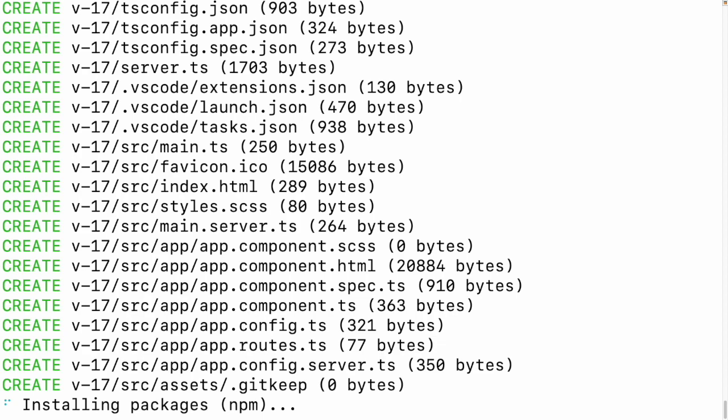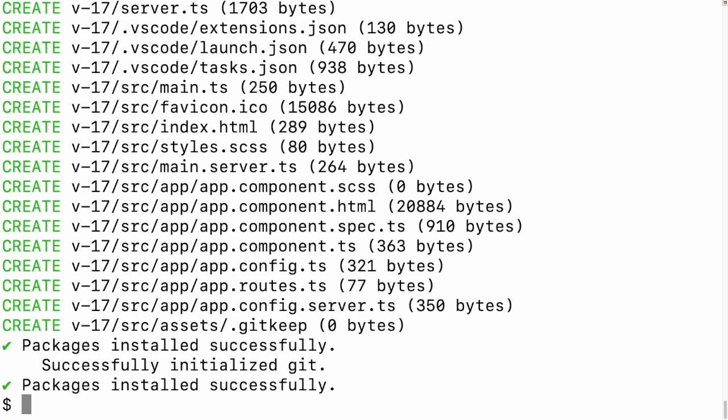Now it will create our project, and in general whenever we use ng new, it will create our application with the modular approach. But from Angular 17, standalone has become the default creation of the project, and now the standalone project will be created for us. If you don't want to use standalone, you have to explicitly give the option --standalone=false. So that's how you have to give. Now it will be creating a standalone application.